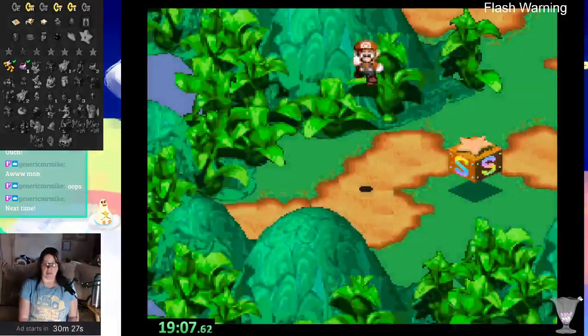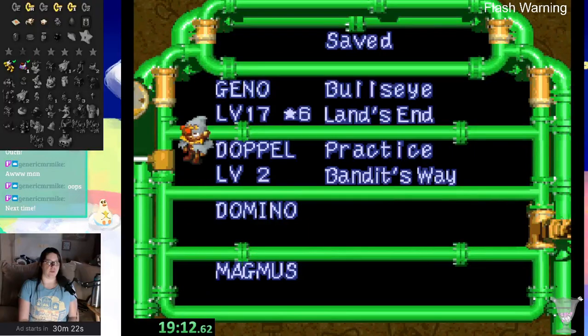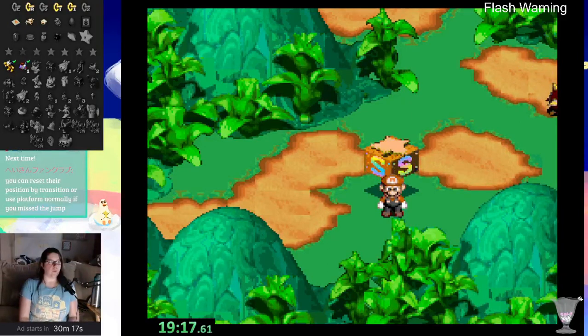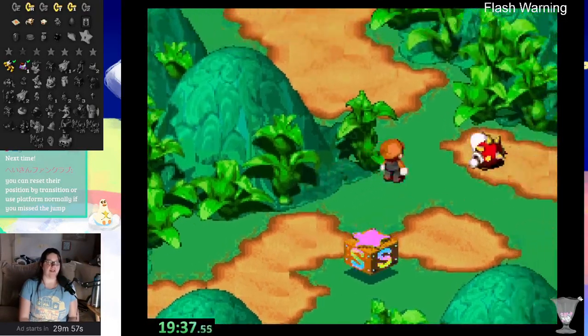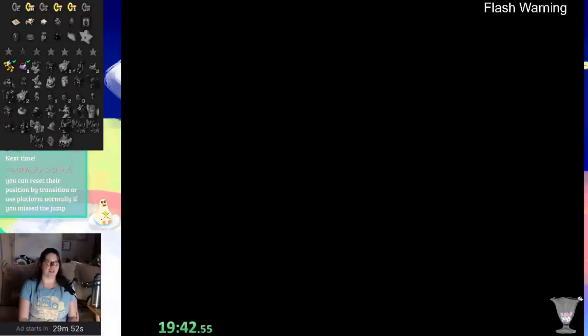Alright. This time, I need to be sure I do save states correctly. Can reset their position by transition or use platform normally if you miss the jump. Right. How are you, Ayaya? I do appreciate the input.